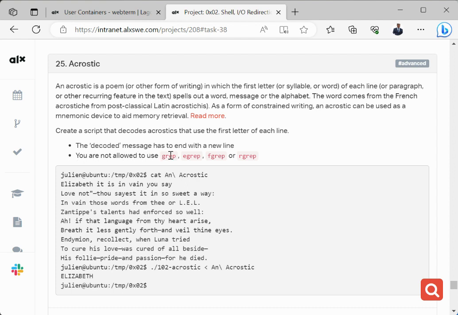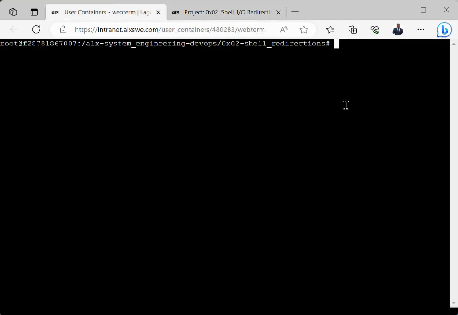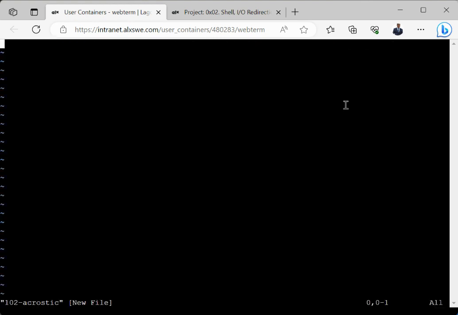You are not allowed to use grep or egrep. So you write your answer into 102-acrostic. Let's write our answer with vi 102-acrostic.